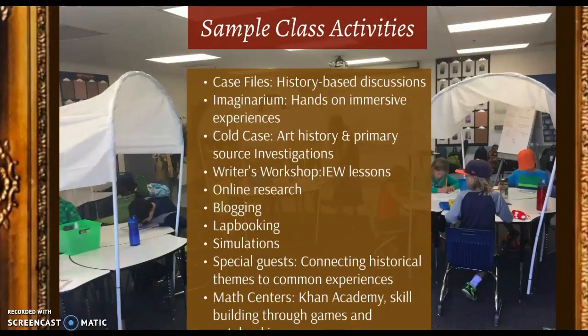These are some sample class activities. We have history-based discussions. We do some hands-on experiences. I have a book club that meets once a unit where students read the same book and then they come together and talk about it, and we do activities related to that and bring in snacks that coordinate with that. We have art history and primary source investigations.